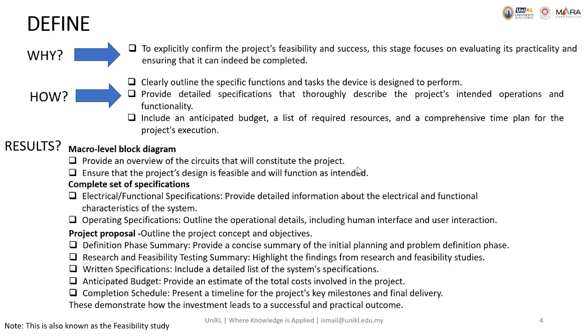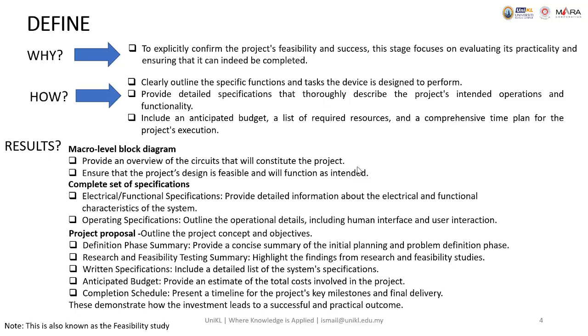So the result is a macro level block diagram which provides an overview of the circuit that will constitute the project, which ensures that the project design is feasible and will function as intended. So if you submit your project to the customer, maybe to your superior or to your lecturer, by looking at the macro level block diagram, they can guess whether the project is feasible or not.